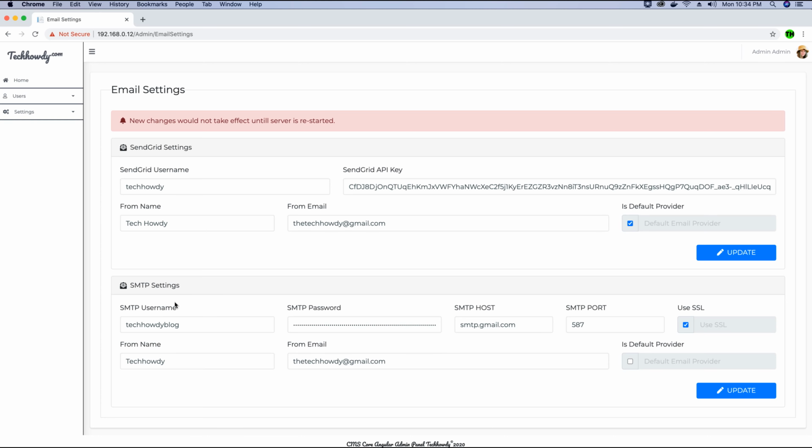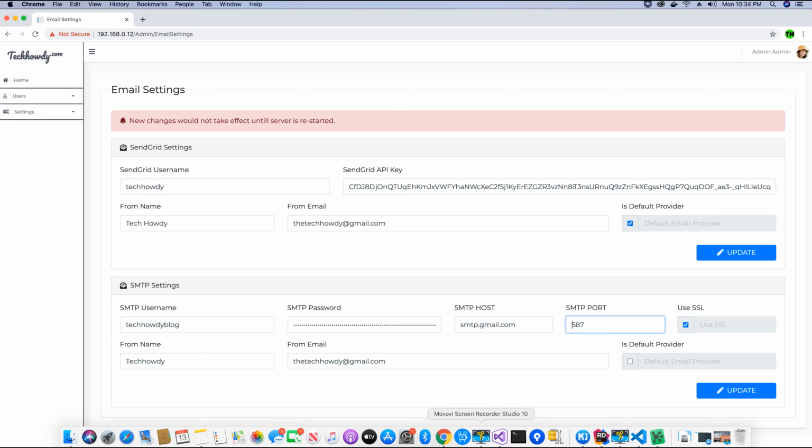Even though we are using a Gmail service here for the SmtpOptions, you can use your own email provider like Yahoo or some other provider. But when you use your own email provider, you would need these particular values like host, port number, username and password, so you can replace them with your own.